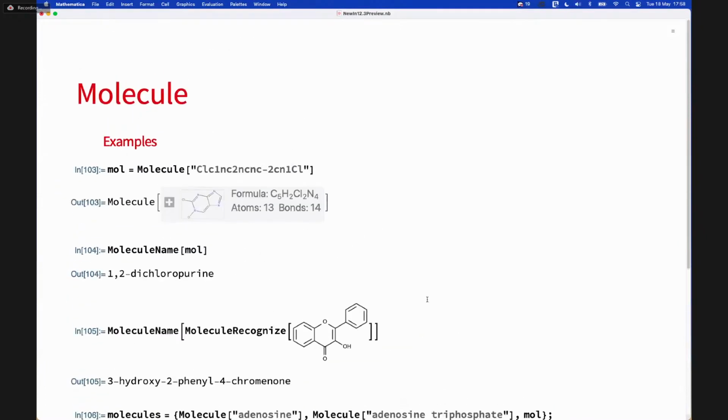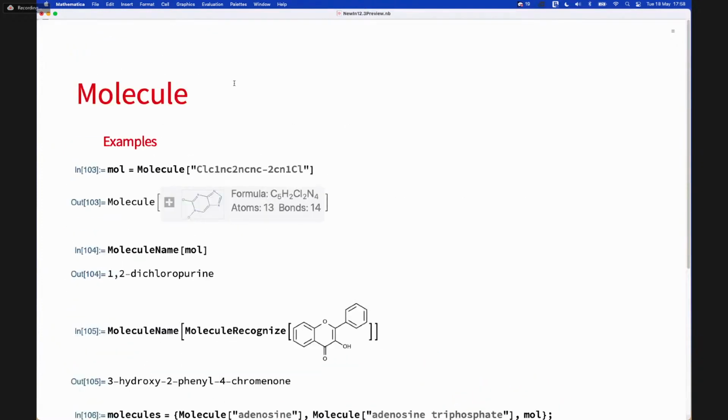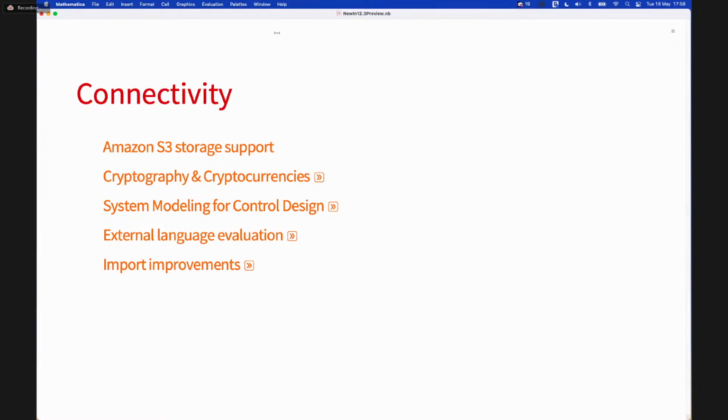And again, in terms of integration, there is now a classifier encoder for molecule. So we can now do machine learning on molecules as well. You can say, here's a whole bunch of molecules that are acids, here's a bunch that are alkali, here's one you've never seen before, can you guess whether it's an acid or alkali? And it'll figure out from the patterns of the molecules which it's most similar to. And obviously you can imagine much more interesting questions to ask than that, which I guess is pretty deterministic.